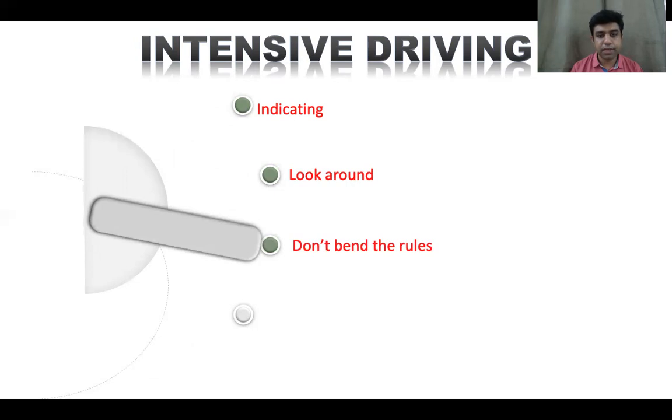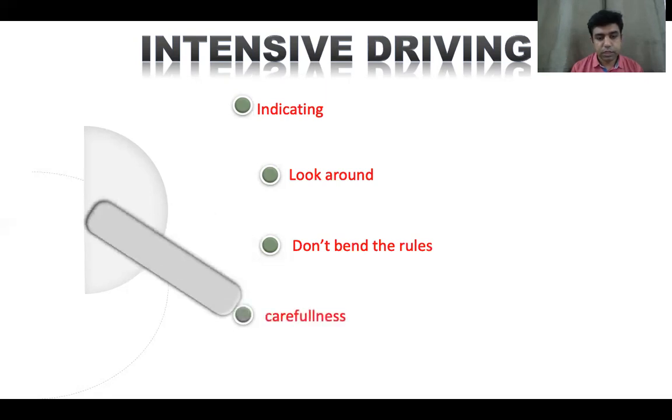Whatever rules are there in that particular country, we need to check for that. Say, for example, we prefer left lane drive, so we need to ensure that thing. Last one, that is to have carefulness. Our observation must be proper so that accidents won't happen. So these are some of the simplest things you can easily write down on your own also. So intensive driving, the thing we need to remember, is about careful driving.